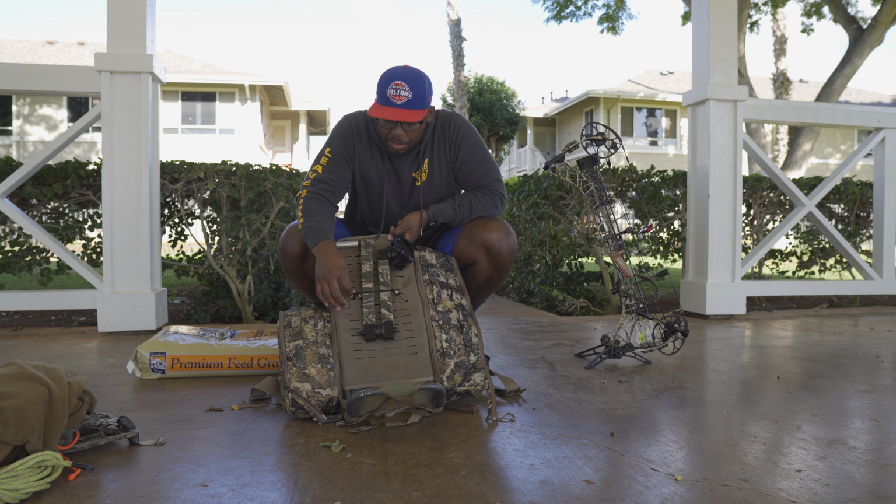Havalon, I told y'all before, I don't cut anything unless I'm using a Havalon. I got the replacement blades. This weighs nothing, it cuts everything.